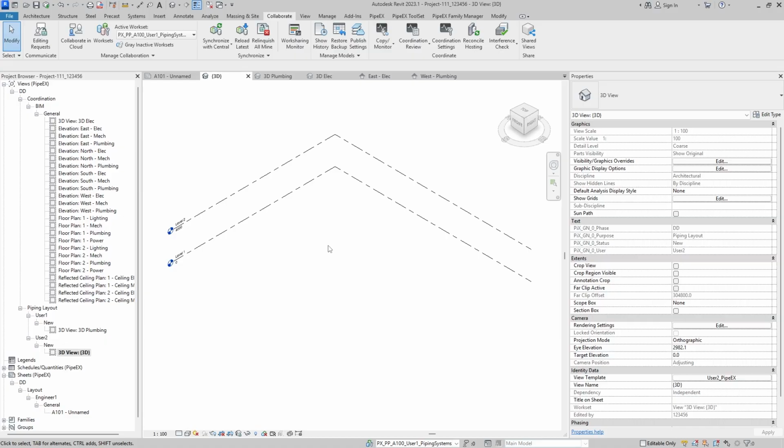I hope, guys, that you could get an idea of what a project structure is, what view templates and worksets are, and why they are so important. The goal of this video was to demonstrate how much time you can save by working this way instead of changing your drawings manually. And in our next video, we will showcase it by modeling pipes using the view templates and worksets we created in this video.